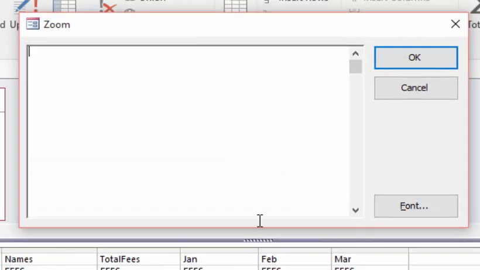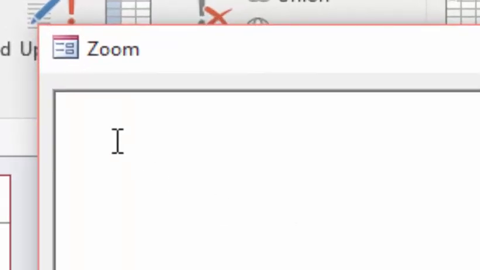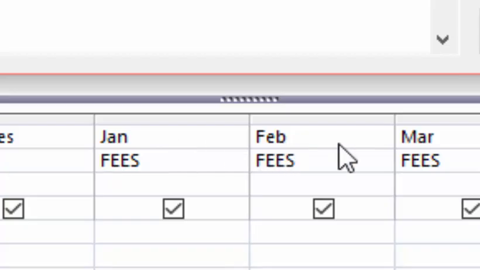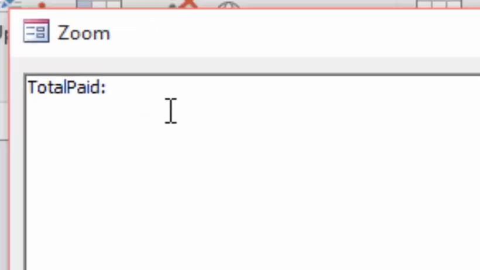I'll give this column a name, just like these ones have names like February, March. Those are column titles. I want this one to say total paid. Then I will put a colon to separate the name of the column and the calculation which I want to do. So for my calculation, I want to take January, Feb, and March. So I'll just write there January, no spelling mistakes.